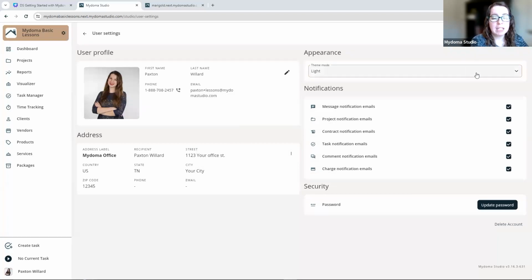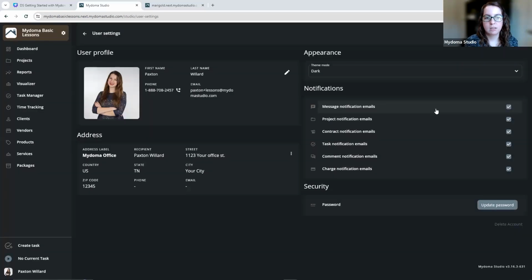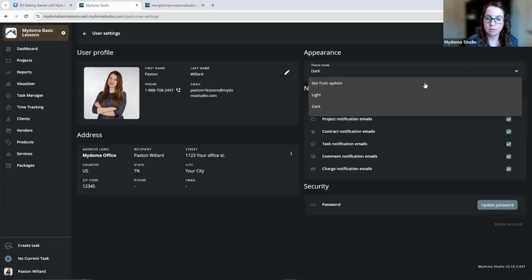You can also change the appearance each time that you are logged in. So if you leave the studio, like close it down and come back, it will switch it back to light, just so you are aware. But say that you're working on something and you want it to switch to dark, you can do this here. And this only changes it for you. It does not change it for others. If others wanted to change it, they can do it themselves through editing their profile.